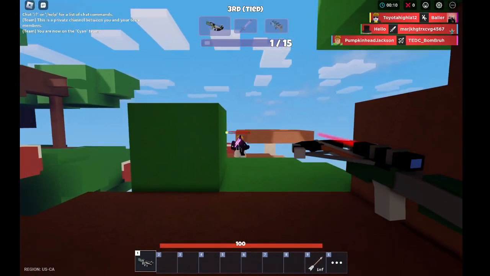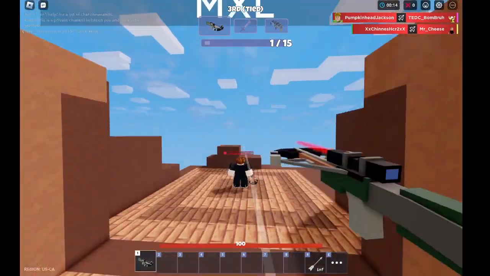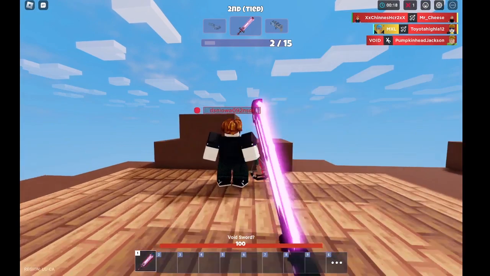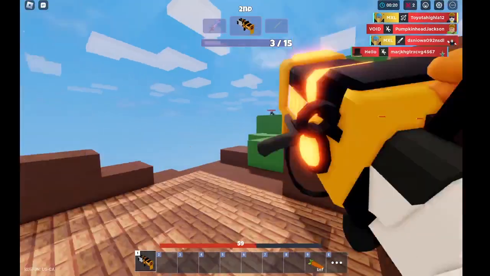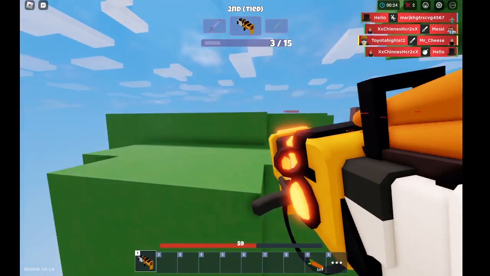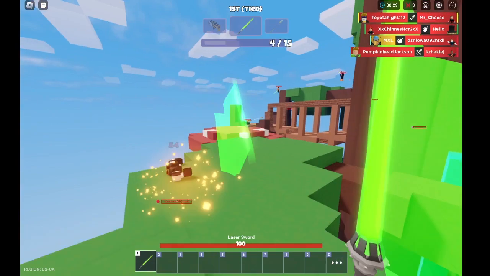Alright, so here we are. Someone's already chasing us to start, I guess. Oh, well, I guess I killed him. Alright, well, you can also die. There's no way. Oh, okay. Thank God, bruh. Bro. There you go. That's how you kill someone.